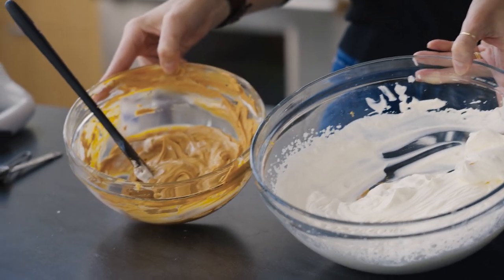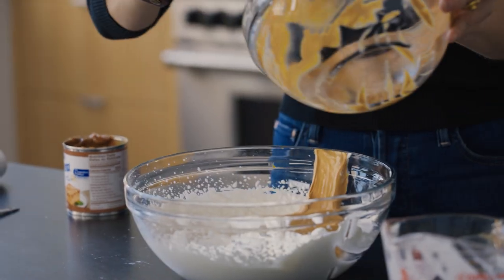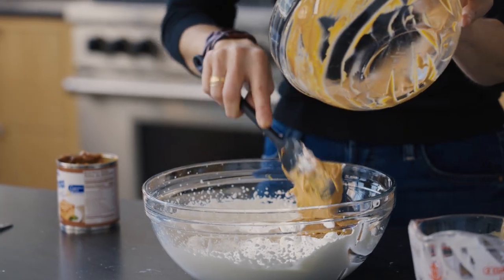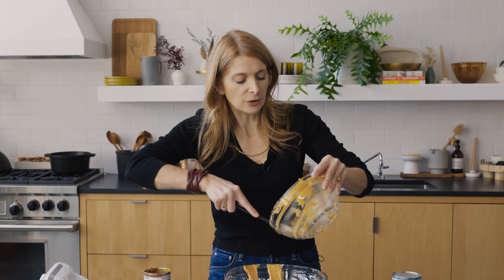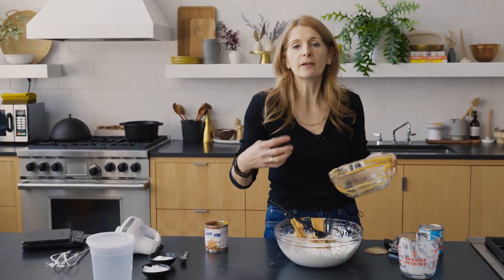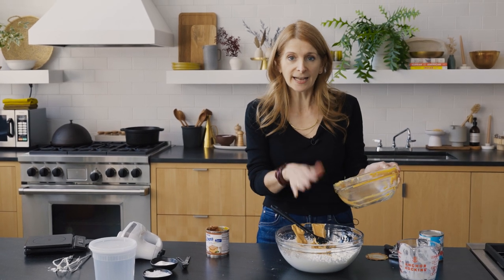You can see it almost looks the same in texture, so you know it's going to be easy to incorporate. The goal is to mix it in, but not so thoroughly that the whipped cream loses the air you've beaten into it. When you make a custard ice cream in an ice cream machine, it whips air into the cream — that's how it stays buoyant. With no-churn, whipped cream is our cheat; it's already captured the air and we want to keep it intact.